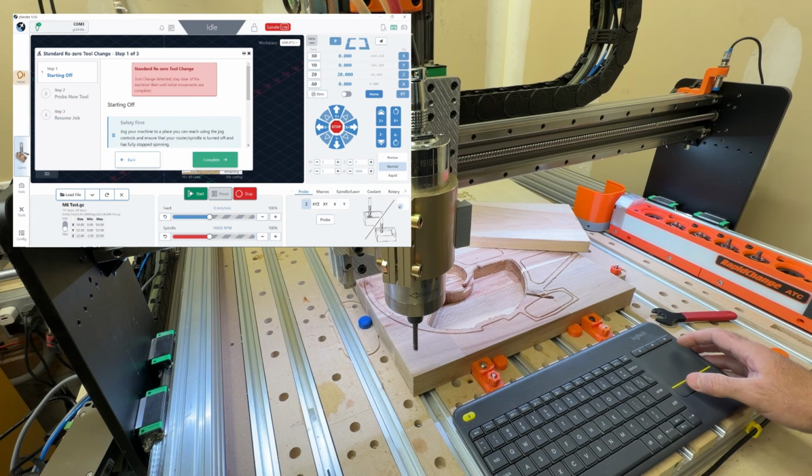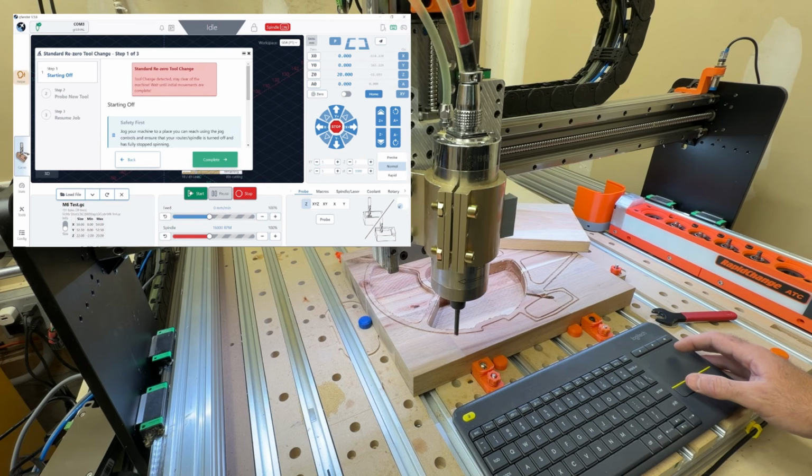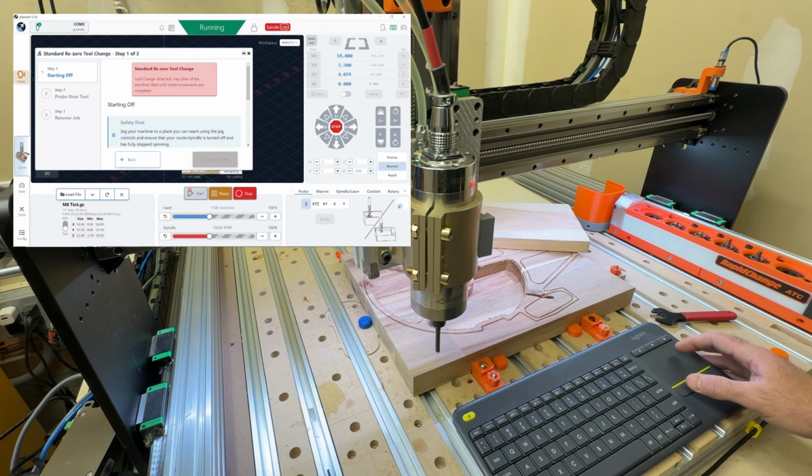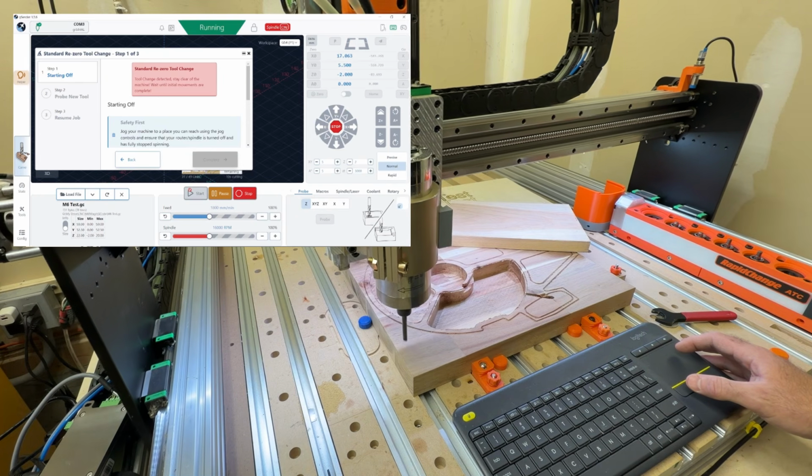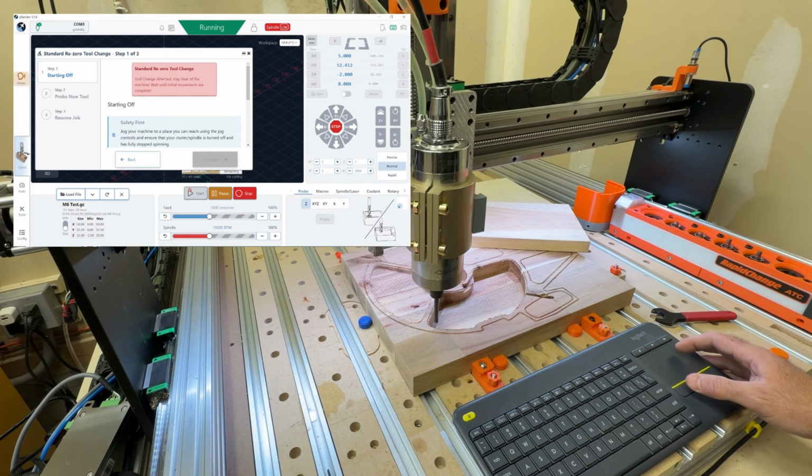Spindle starts up. It's doing that first 2mm profile cut.